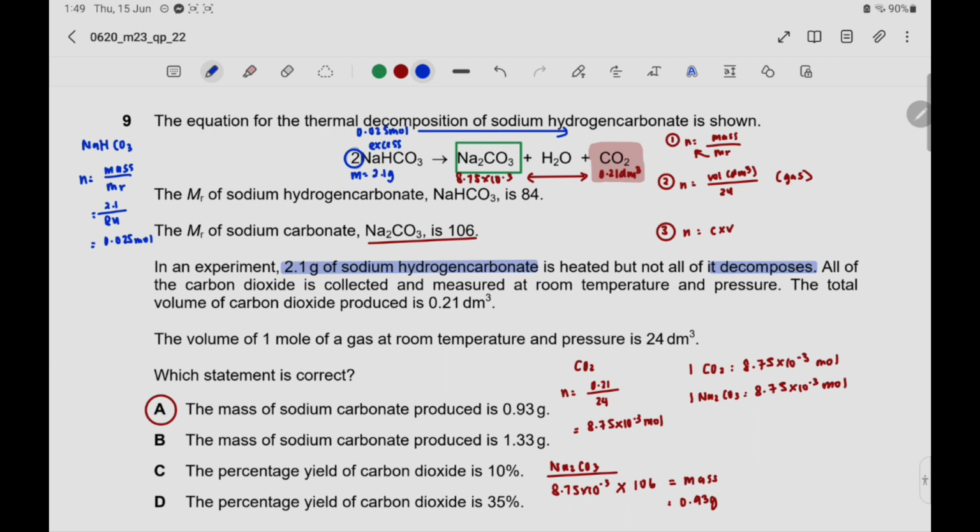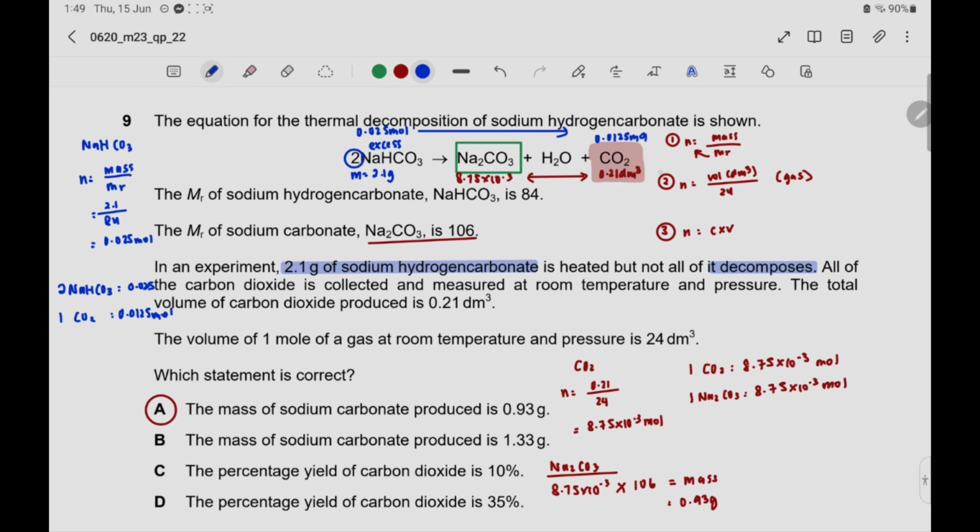When this is 0.025 mole, you should be able to produce also the same number of moles, but because this is 2 NaHCO3, you will get 0.025, right? So for 1 CO2, you should divide them by 2. So you will be able to get 0.0125 mole. So when you get 0.0125 mole, a lot of students stunned.